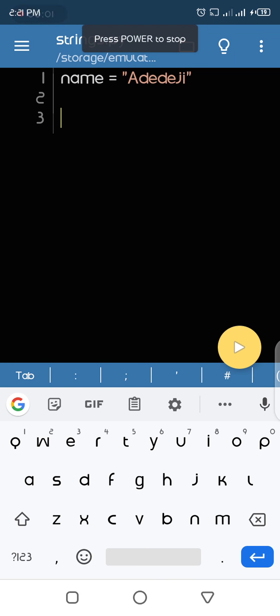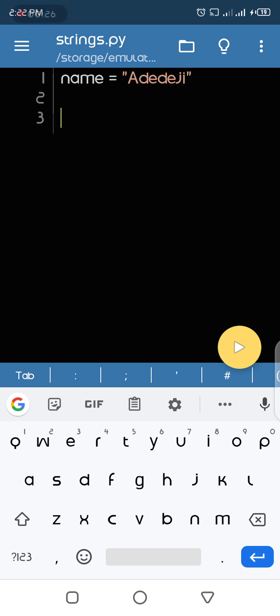So I welcome you guys to the third part of the second video, and what we'll be looking at now is string slicing. Let me give you a typical scenario that we are all familiar with: slicing yam. When it tells us to go and slice yam, we all know that slicing means cutting. Slicing yam means you should go and cut yam.